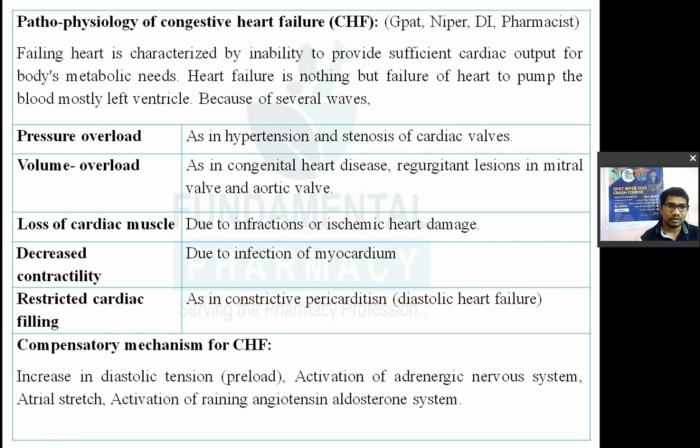Now if there is a decreased cardiac output, there is a compensatory mechanism of your body: if your cardiac output has decreased, your body has a mechanism against it, a compensatory mechanism. To compensate for the decreased cardiac output, it will increase the sympathetic outflow. What will happen, the adrenergic nervous system will be activated. So there will be activation of the renin, angiotensin, aldosterone system. That further tries to increase the cardiac output, but that is transient. For a short time your cardiac output will increase, but afterwards, the heart will undergo remodeling.